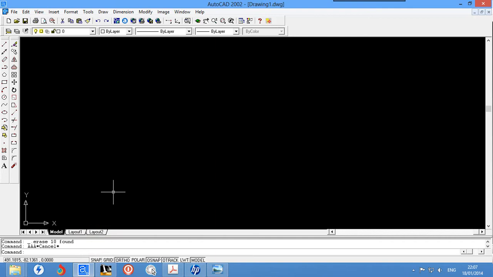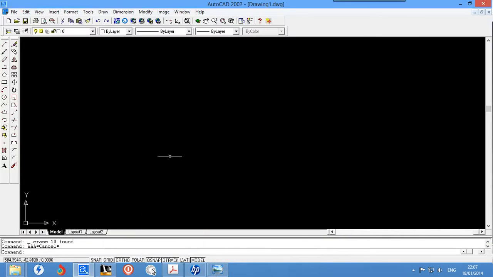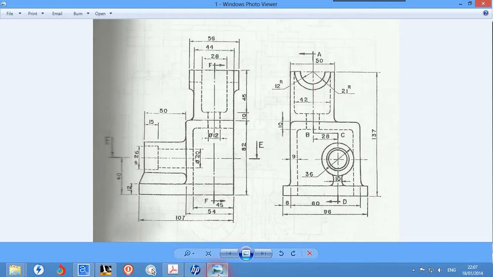Let's begin with the first one. We will begin with this drawing. Our base is 96, so we will draw a line of 96. Done. So we need our elevation.